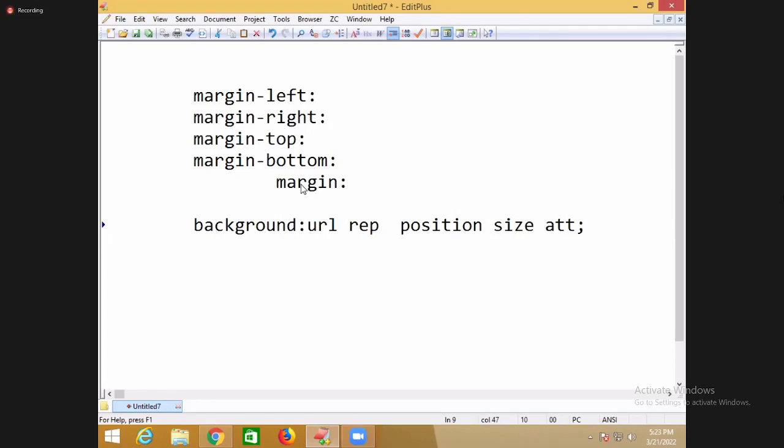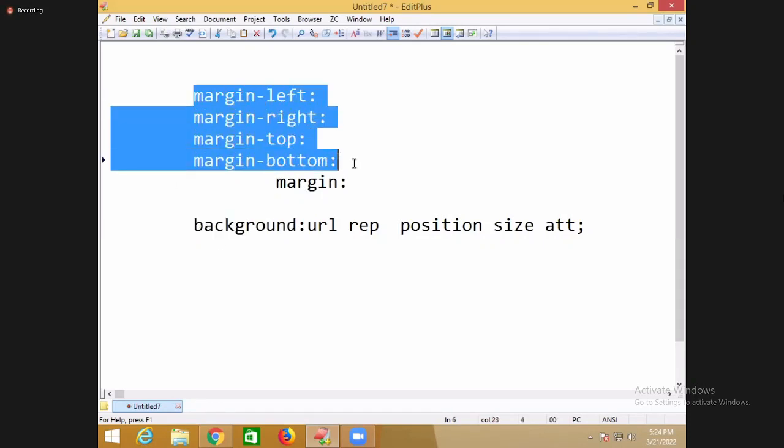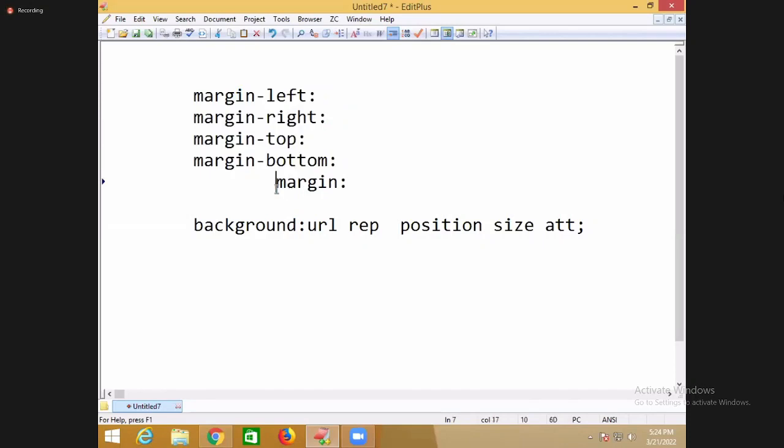Instead of writing the five attributes in five lines, we can go for the shortcut, instead of background-image, background-color, and so on. Like that, for margin, the four can be written as a single one.